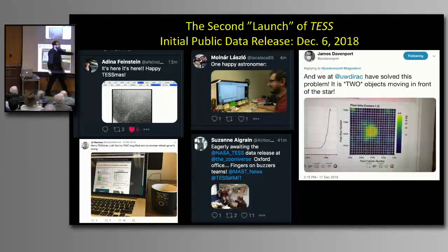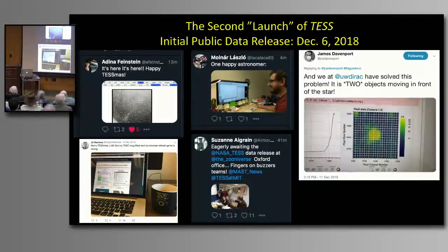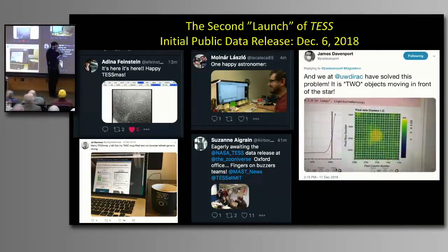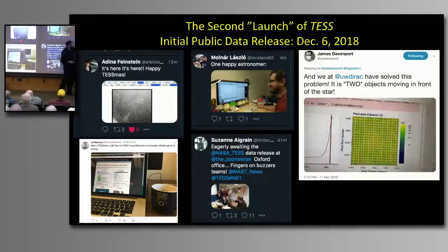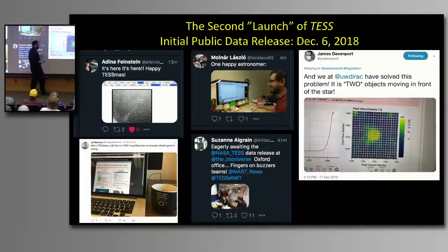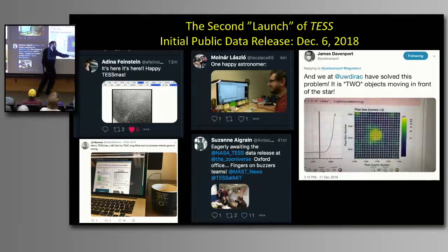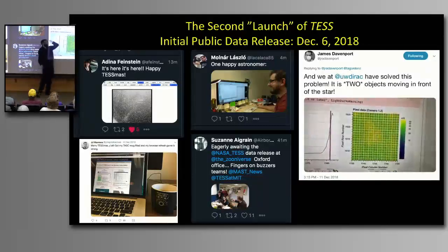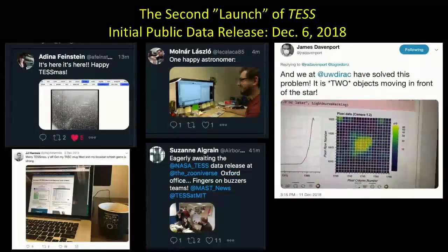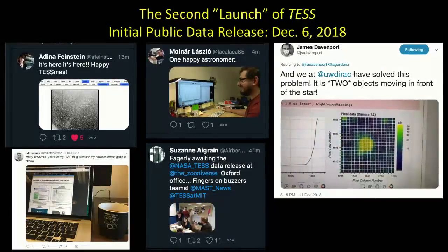Other fun stuff, about a week later, this is where the comets come in. Some group at Washington was trying to figure out what's going on with one particular star, and this poor star, not only does it end up having, it's sitting there trying to shine and measure its brightness, but what they found was not only does this star have one asteroid come across and sort of get in the way, but then later, during the same observation, a completely independent and second asteroid comes across right in front of the star and ruins their ability to measure the flux of the star. But the bonus science is people interested in studying comets and asteroids get all these nice pictures to be able to study asteroids and comets.